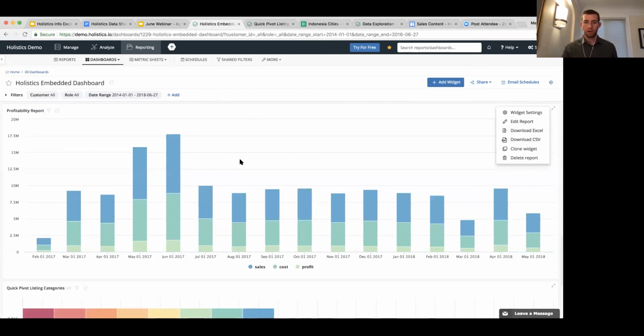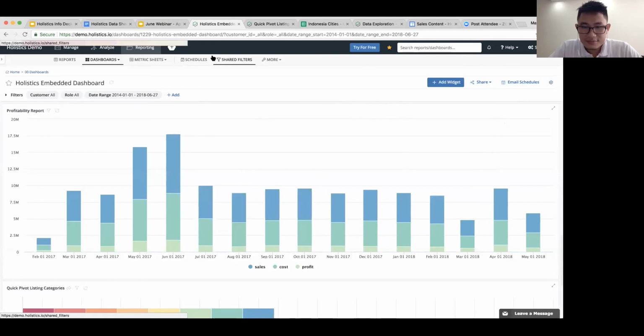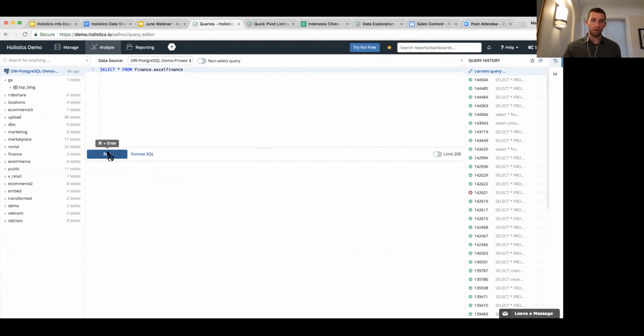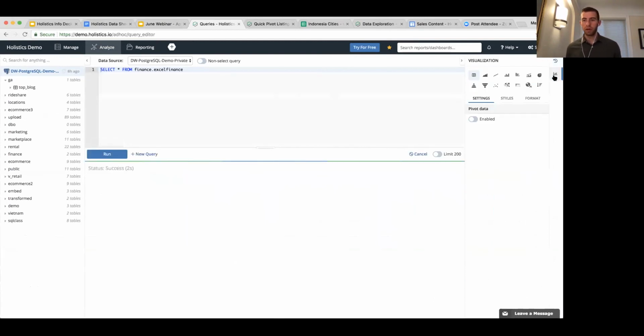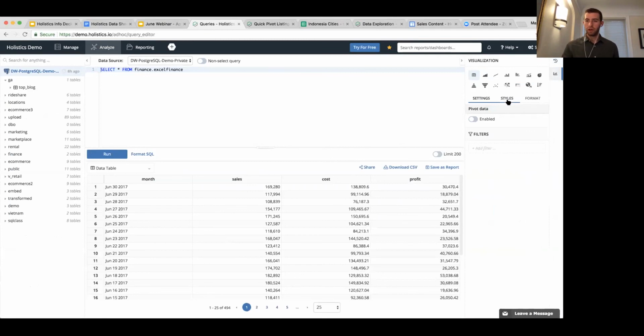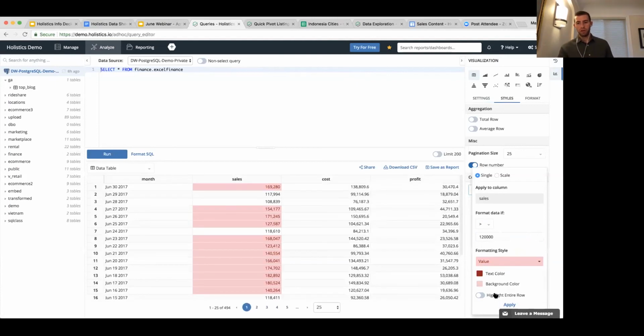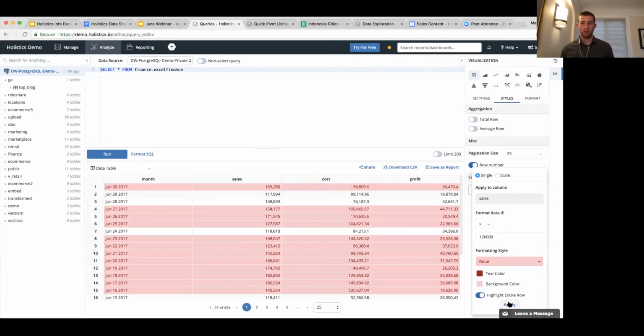What else do we have here? Oh, conditional formatting. Can we highlight a whole row? Yeah, you can. Let me show you that same example that I showed earlier. I'll hit run query here, and I'll just pull up the chart really quick. Just bear with me one second. Let's go to styles, conditional formatting. I'll go into sales. Select that, we'll hit apply. Now, if we wanted to apply that to the entire row, we can do that from here.